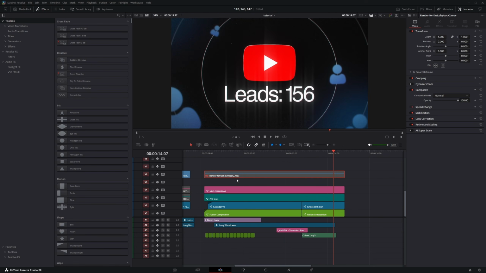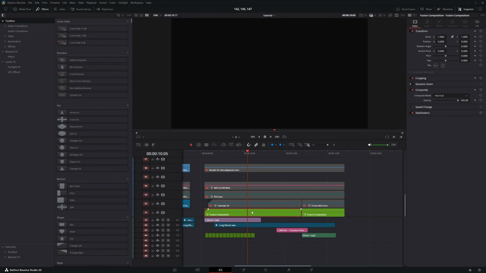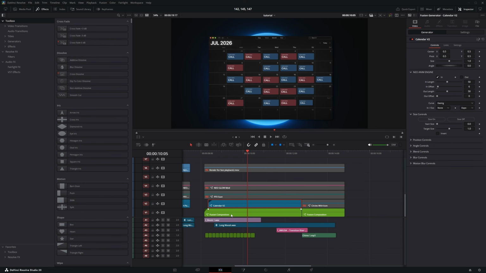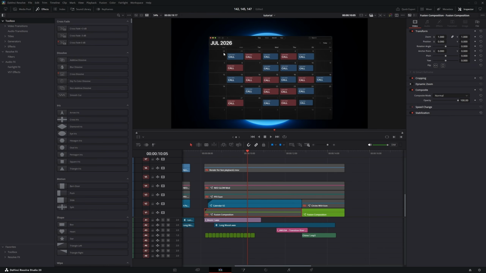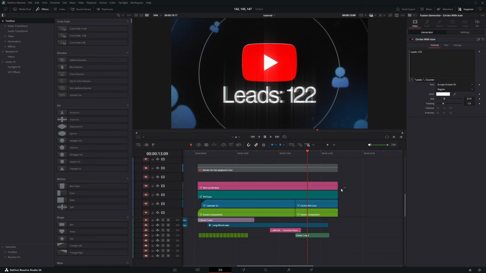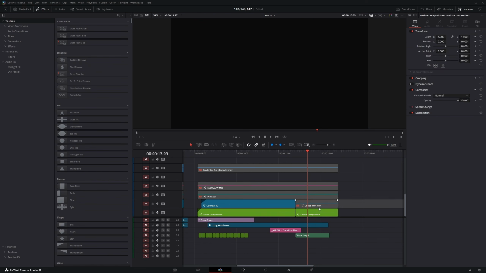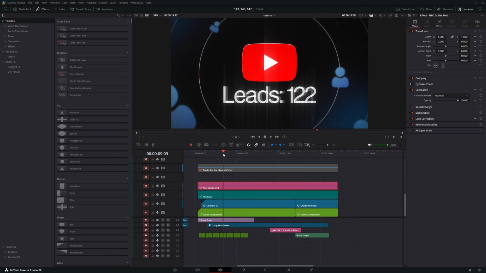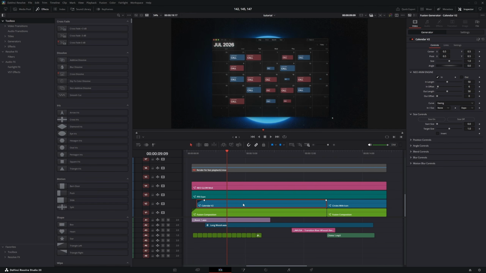So once again, in the edit page, this time you have a fusion composition with just the background inside. Over that is the calendar, which is basically just the calendar and transparent underneath. After that, we have this layer of effects and this layer of glow. The same thing is with this animation as well. We have the background, the circle, the actual composition, and everything we have over. So the first animation, the calendar animation, and how I created it.